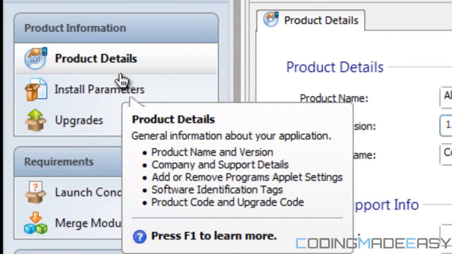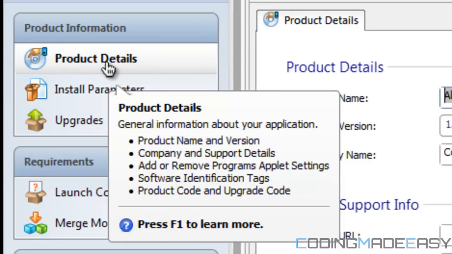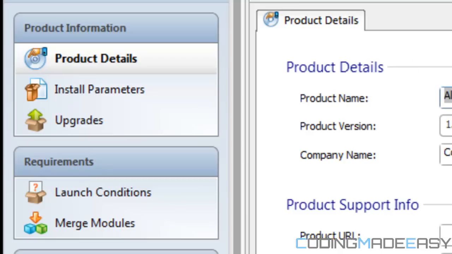Another reason, in my previous tutorials, like when I taught you how to do maps through a text file, this is beneficial because say you want to change your map, or your map becomes defective or something, or people are posing a problem, you can say, okay, here's a patch. You give them the map file as a patch, or you can incorporate it using Advanced Installer, change the product version, tell them to install it, and then it will patch up the program for them automatically. So you can also do that as well.